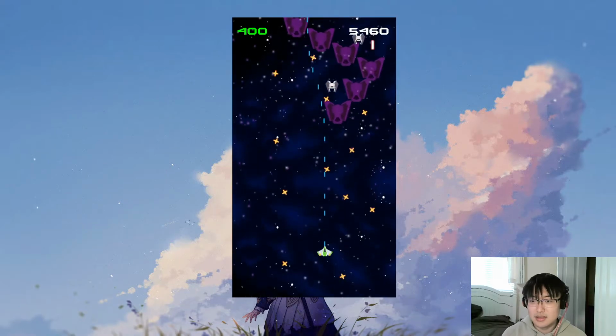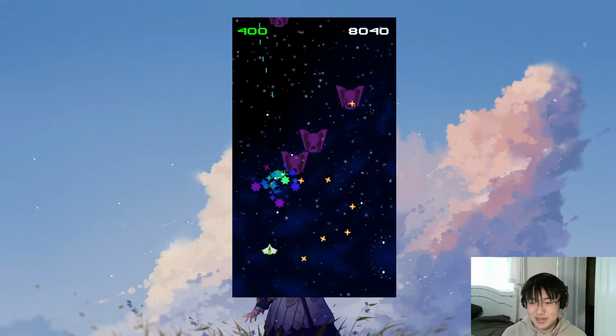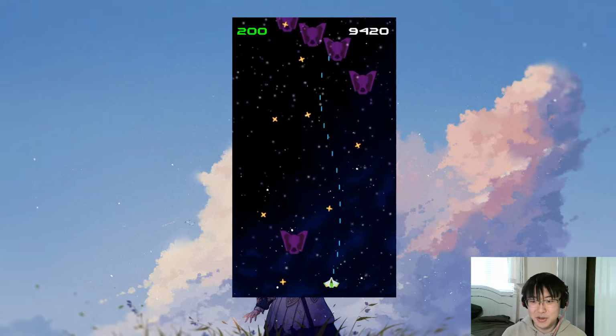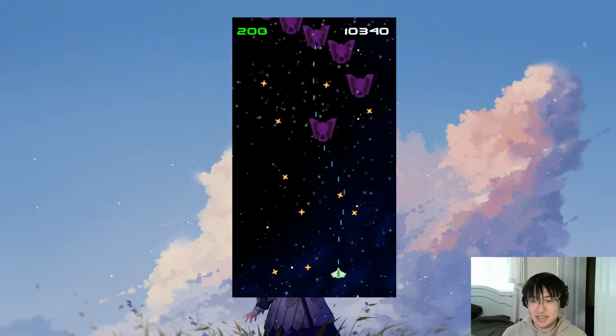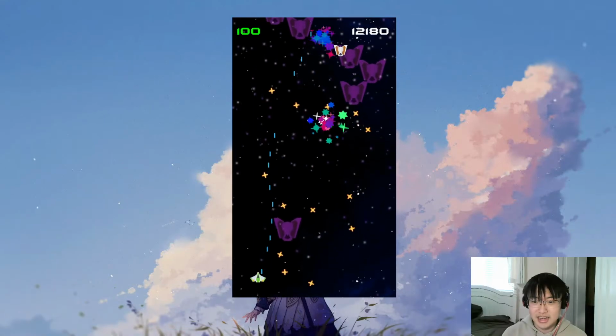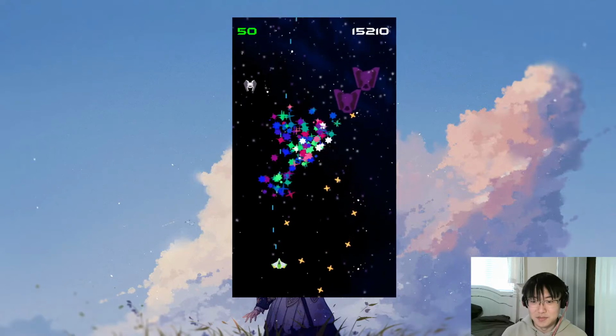I'm going to see how long I can last. It's not very easy. I'm already at 300 HP. Oh, fine. Okay. And oh my, I'm already at 100. Oh goodness. Oh, 50 HP?